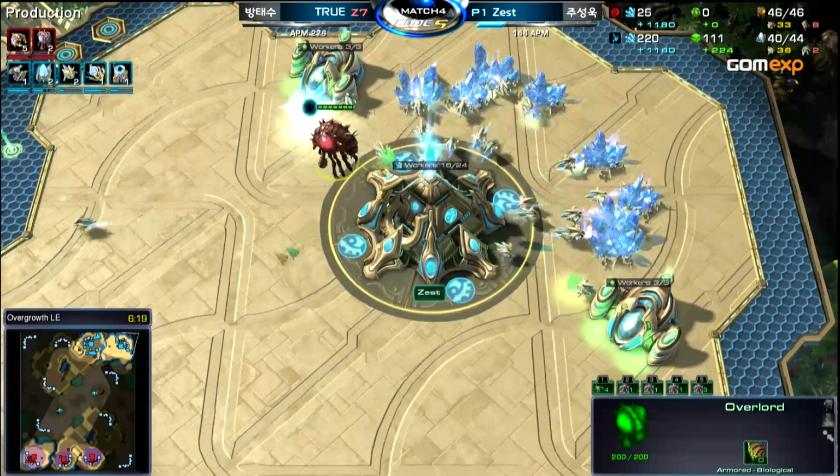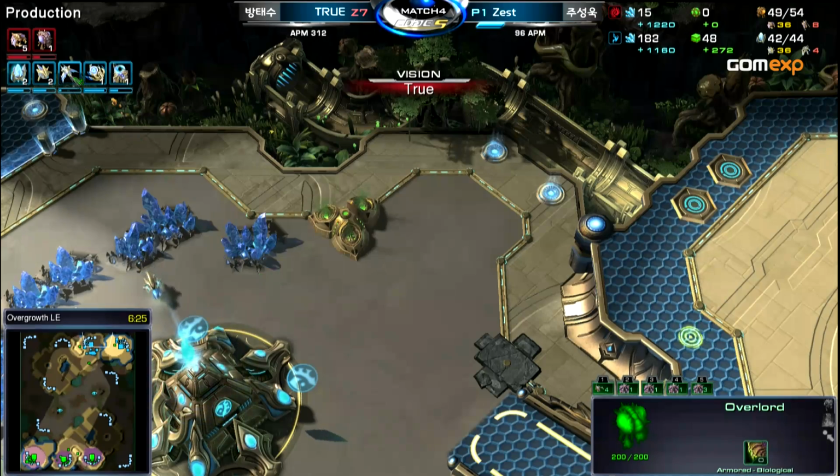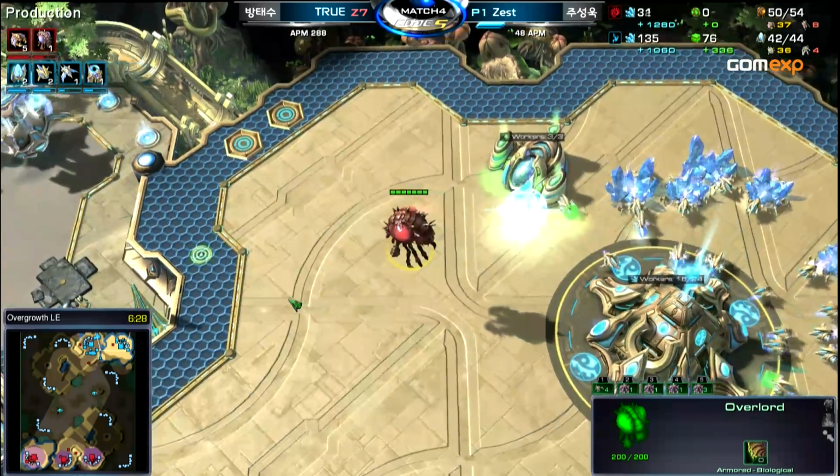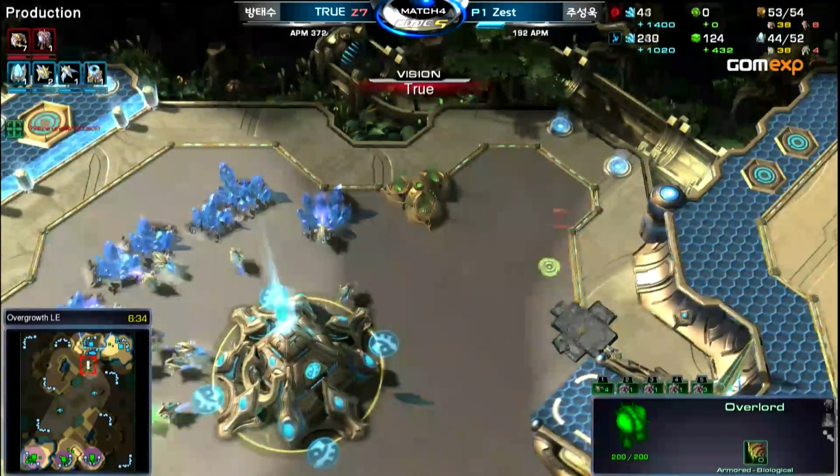Try to get a lead. Again, Zest really highlighting in that last game what he's so good at, which is keeping stability and ultimately having the perfect unit composition that his opponent can't really come up with a response to.